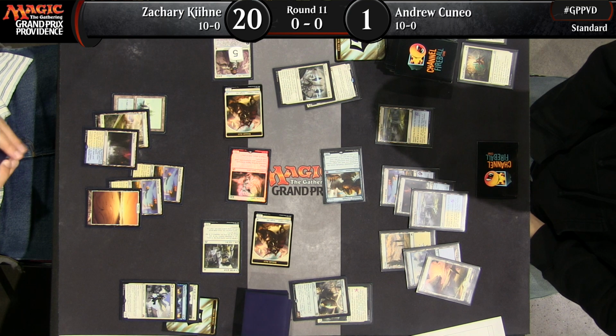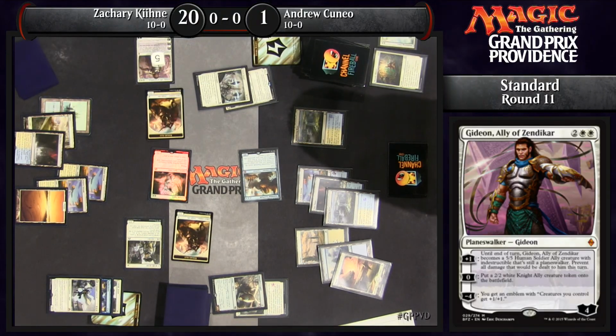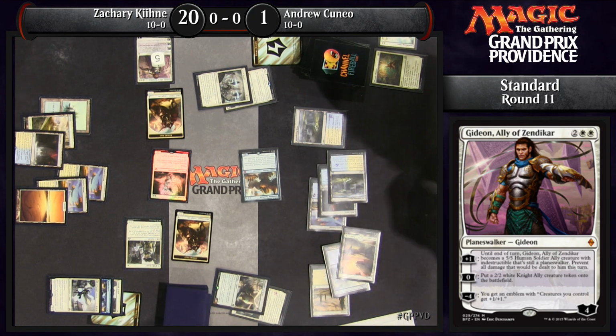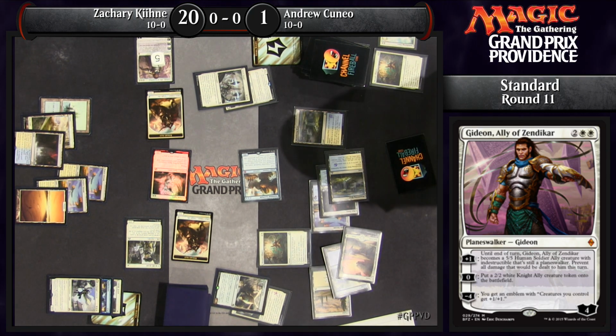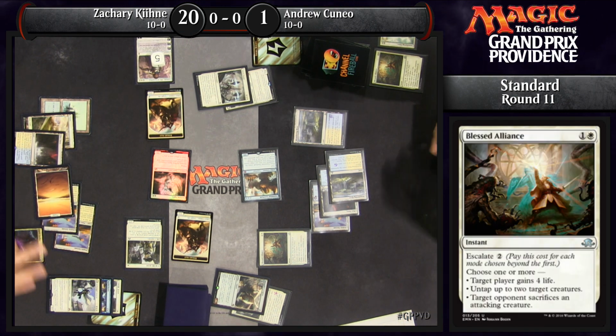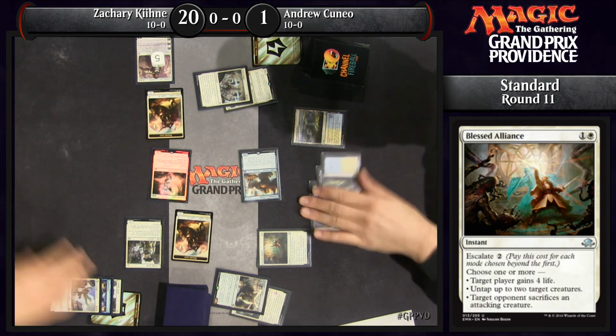These are a lot of lethal threats, Andrew Cuneo. Can you do anything? He can play fully escalated Blessed Alliance, gaining life, going up to 5, untapping his Gearhulk, and forcing Zachary to sacrifice a creature. And, well, he tried. It was a valiant attempt, but there was that Spell Queller in Zachary's hand. So Zachary takes the first game, putting him up 1-0 here at GP Providence.